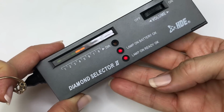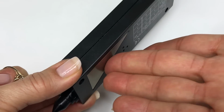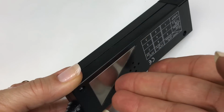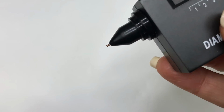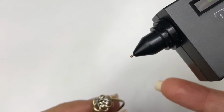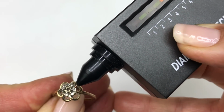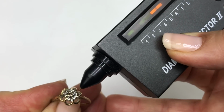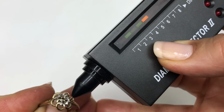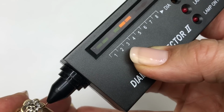Here's my diamond tester. I have to wait for both of those lights to be on, and then I put my fingers on the back where that little metal panel is, and then there is this little tip that I am supposed to try to touch on this teeny stone. It's often a big challenge because sometimes the size of the stones are so small, it's hard to get it right on there. And if I don't get it on there and touch the metal, here's what it sounds like.